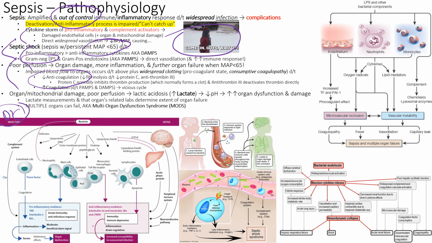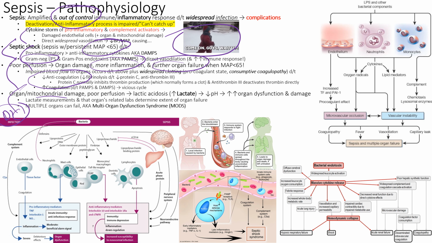Lactic acid levels. And lactic acid levels, if they are 10, that's bad compared to 2, right? If you have a lactic of 10, they have really, really bad sepsis. Lactic acid of 2, not so bad. And they could get better or they could get worse. We can trend those lactates to see where they're going. Okay, so you've got more inflammation, further organ damage, and then the mitochondria start shutting down.